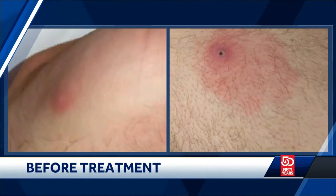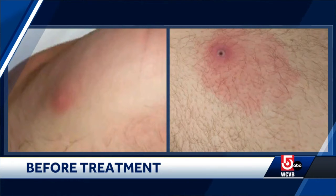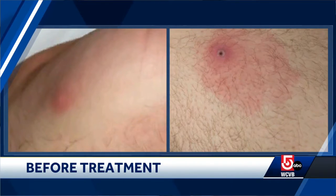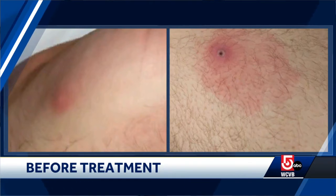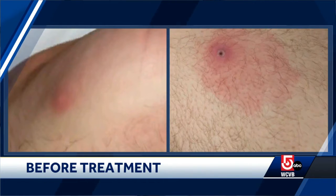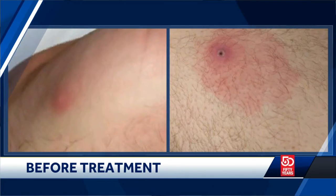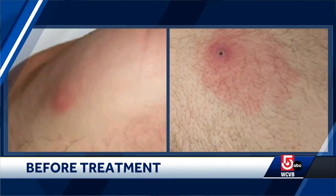We're going to start with a confirmed monkeypox case — this patient agreed we could show these photos. On the left, you can see a pustule on the back of the finger; you might think, could this be hand, foot, and mouth? But the second image on the right is really unique for monkeypox. Look at the center where you see a black crust surrounded by about a quarter-inch of redness that's a little bit heaped up. It's the combination of pustules along with this type of crusted lesion with a heaped-up border that makes us think about monkeypox.